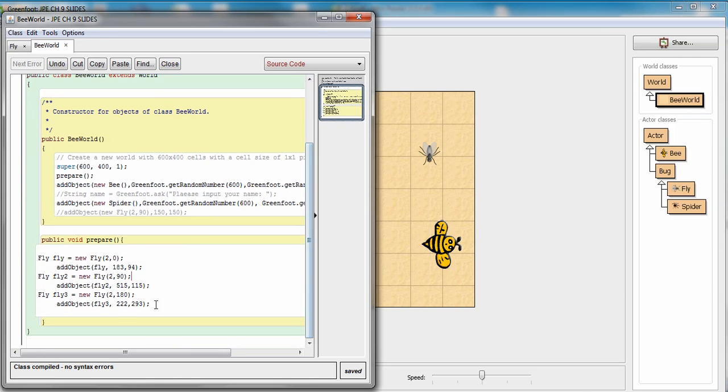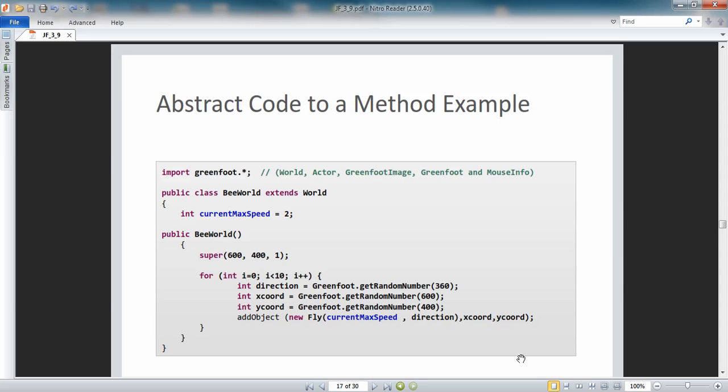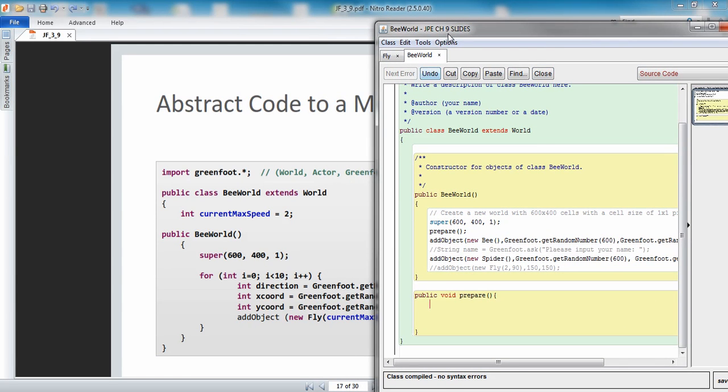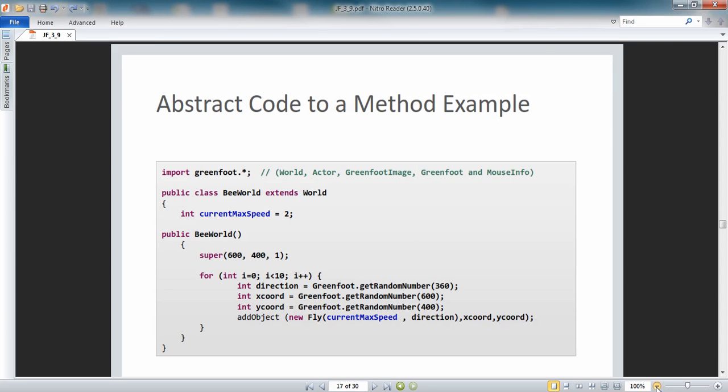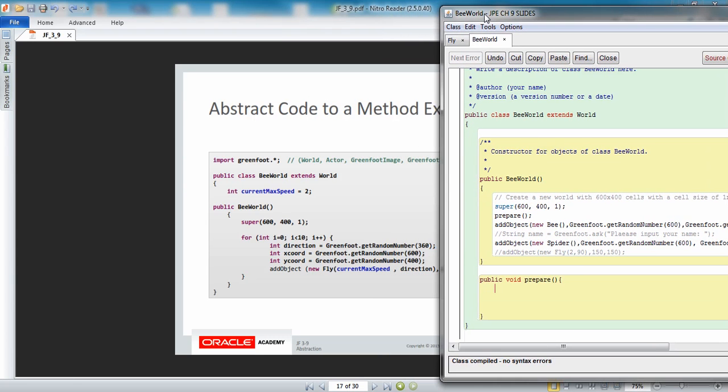I'm going to remove the flies I already have. I could still leave this in prepare, or you can have it in the main area, but really prepare is better. We're abstracting the code. Get this back where we can see everything. Let's shrink that a little, and we'll put this to the side. This part is already up here, and then we're calling prepare, so that's why I'm going to put only the for loop in prepare. So a for loop starts with for int. I'll explain what everything is once we're done. At this point, we're just going to copy it in.